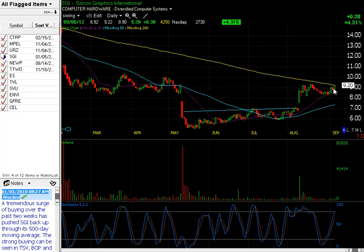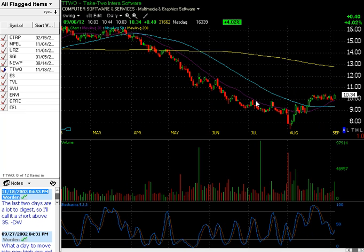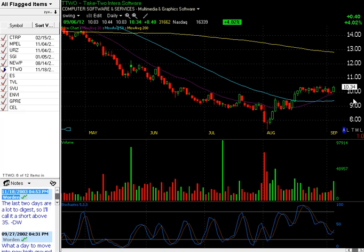SGI, coiling up right under the 200. We've got an MA squeeze here where it's riding up the 20-day moving average, riding up to 20 and under the 200. Look for a pop over. NEWP, right? Just a simple range break. $13 is the sweet spot. Take two, flagging here. Last time it was flagging, it came back and tested the 20-day moving average and held.